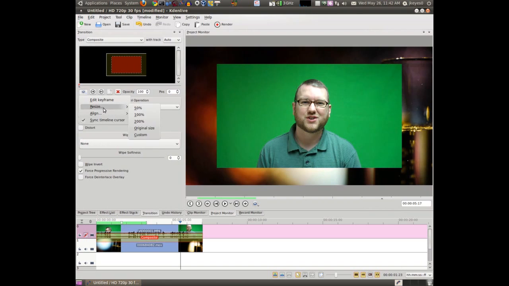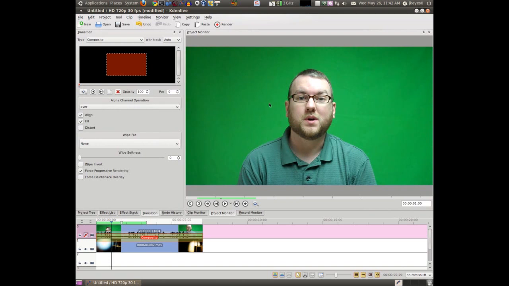One thing that might be worth mentioning though is the keyframe feature. If I go ahead and reset this to 100% and align it back to the center, you see that it goes back to where I am covering the entire screen. Now, I've got one keyframe already in place at the very beginning. That keyframe will last for the entire video if you leave it alone.